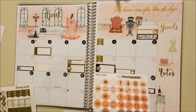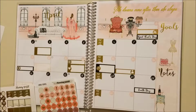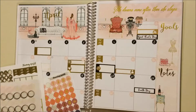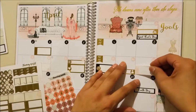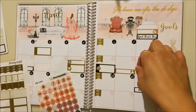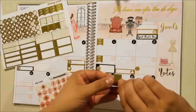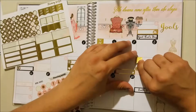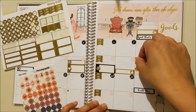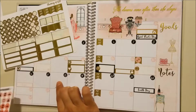And I am going to mark the cell phone bill with, sorry, I'm trying to decide what I want to do here. So I have a gold one here. I think I'm going to use this half box with the pink label for the cell phone bill, and I'm just going to put down her little cell phone icon. And then for the gym, I'm actually going to use one of the flags here. And like I said, I'm going to take some dumbbell one and mark that like that. Cute. Perfect.